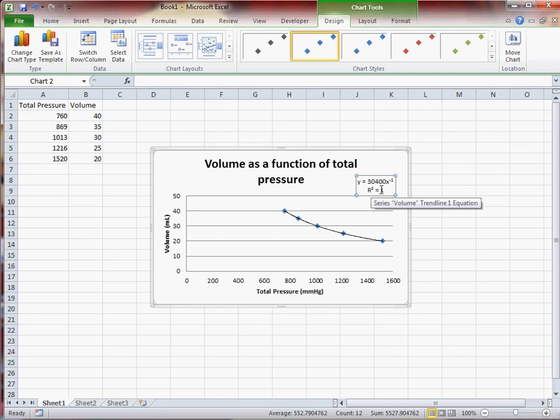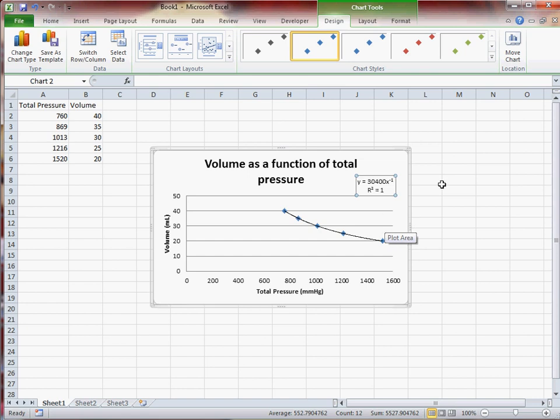So anyway, the closer it is to 1, the better fit the trend line is. So here, I made this data using a calculator. So it's perfect. It's exactly 1. Yours will most likely not be exactly 1. But the closer it is, so 0.99, 0.95, those are really good fits. If you ever have something that's like 0.5, that's a really bad trend line.